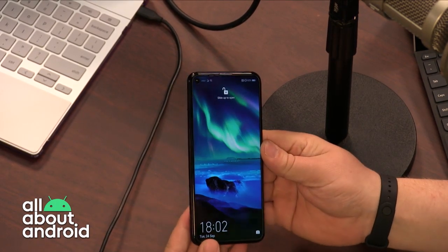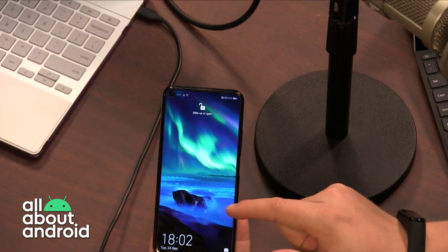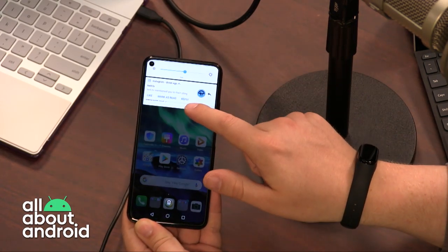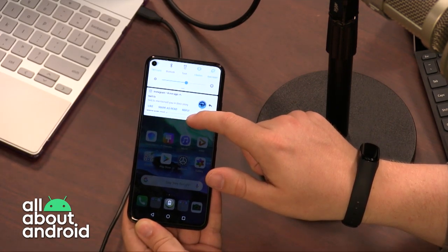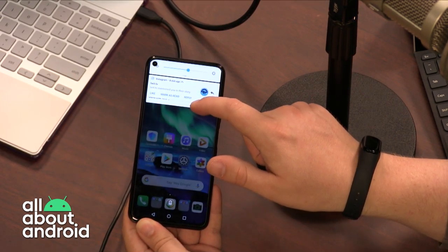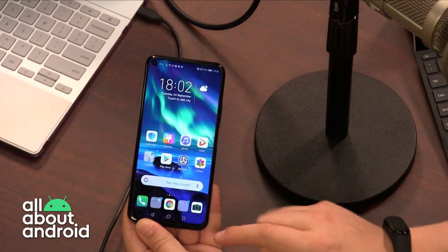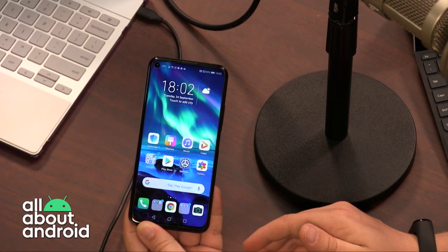And you'll notice the screen, as probably Nick explained, has a very high screen to body ratio. The reason for that is that they have put a punch hole through the screen. They did this at the beginning of the year with the Honor View 20, and carried on with the Honor 20 Pro and the Honor 20. So you'll see there is a punch hole selfie camera. And not only that, this is running the same chipset as the Huawei P30 Pro. It's a solid chipset.